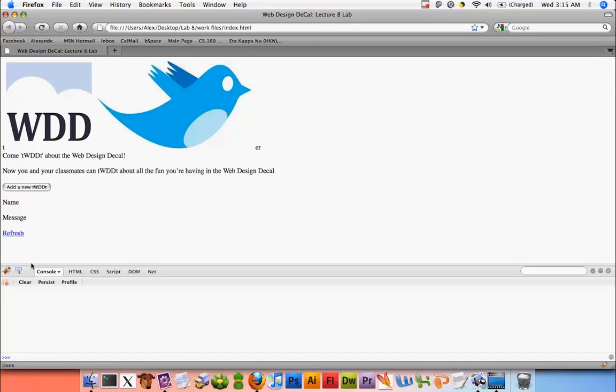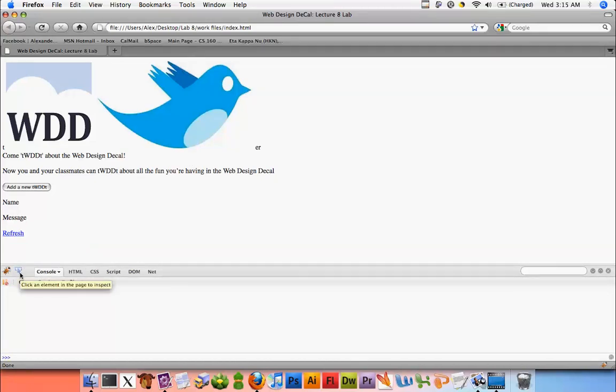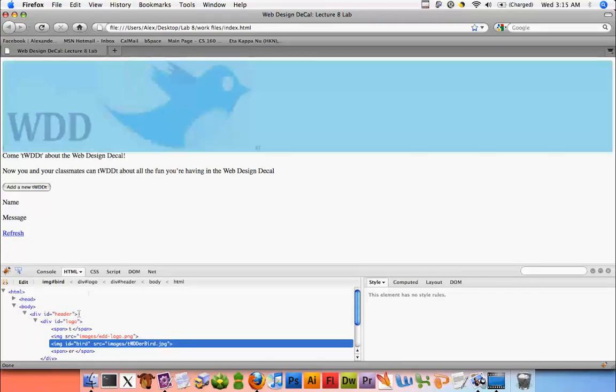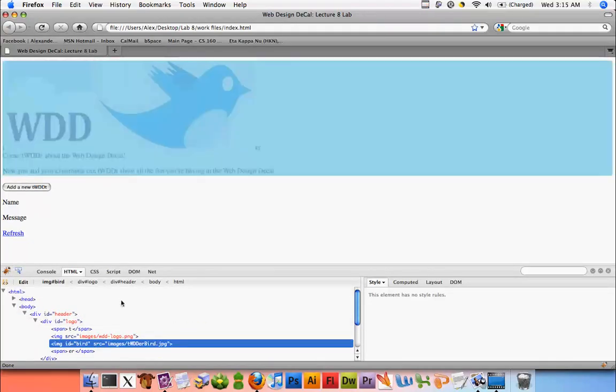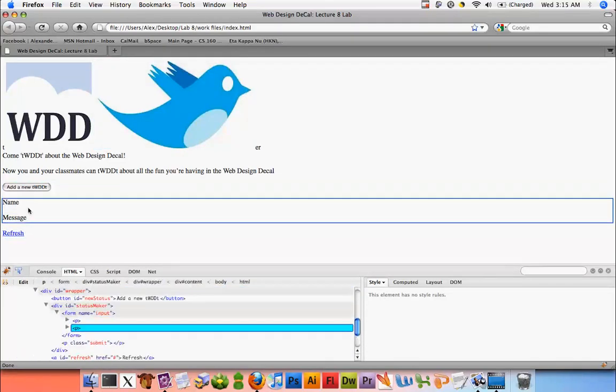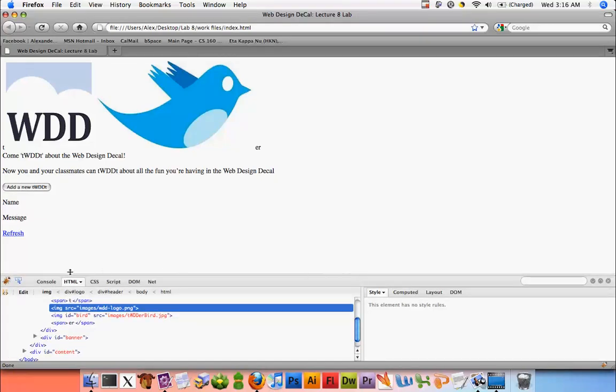And what you can do with Firebug is you can inspect elements on the web page. So I can just click this button here, and this will allow me to inspect an element on the page, basically. It'll let me select different elements. So if I select this bird over here, it's going to find the corresponding code in the HTML, and it's also going to tell me any CSS that's linked to that element that I found. It looks like there isn't any CSS set up right now, so we probably have to do that. But once you do, it'll show up on the right-hand side in Firebug, and you can see whatever attributes are tied to that element, and you can modify them in Firebug also. So it's really a great tool.